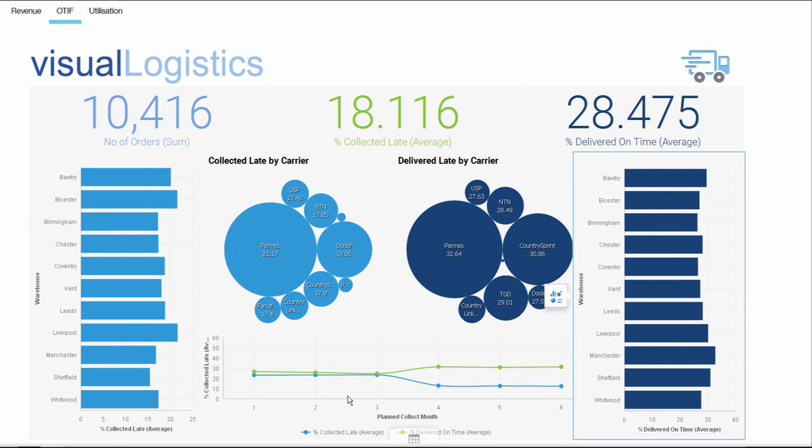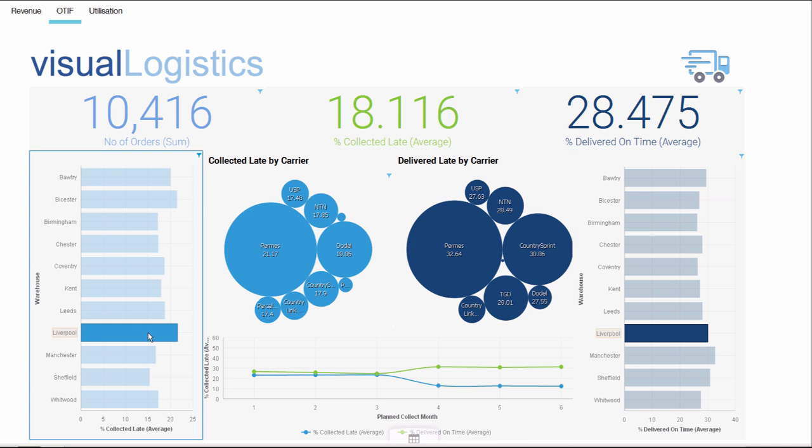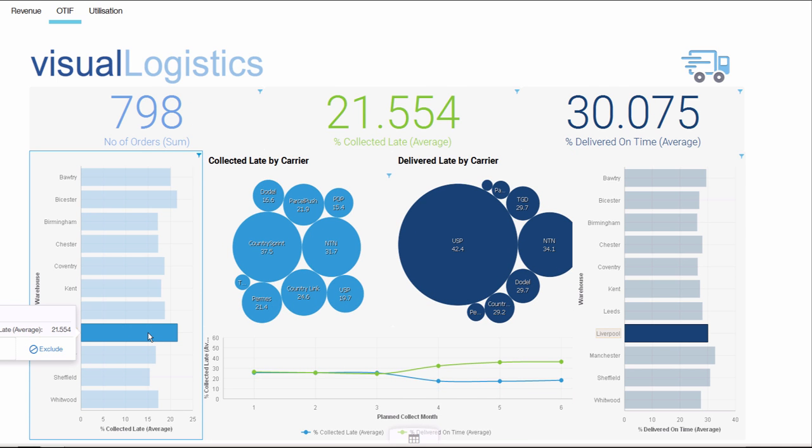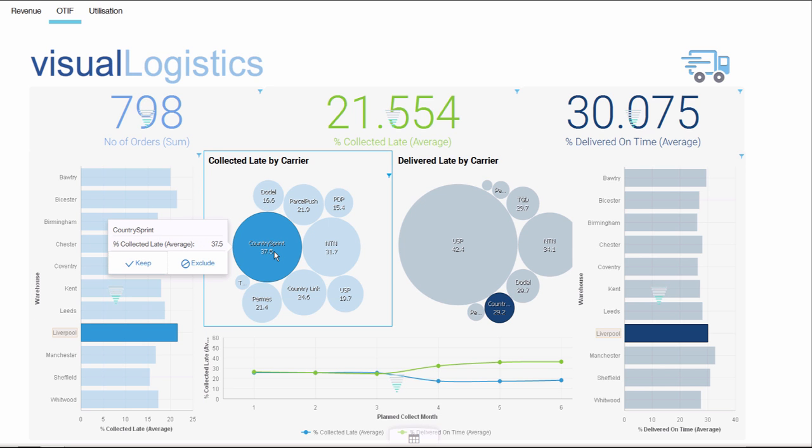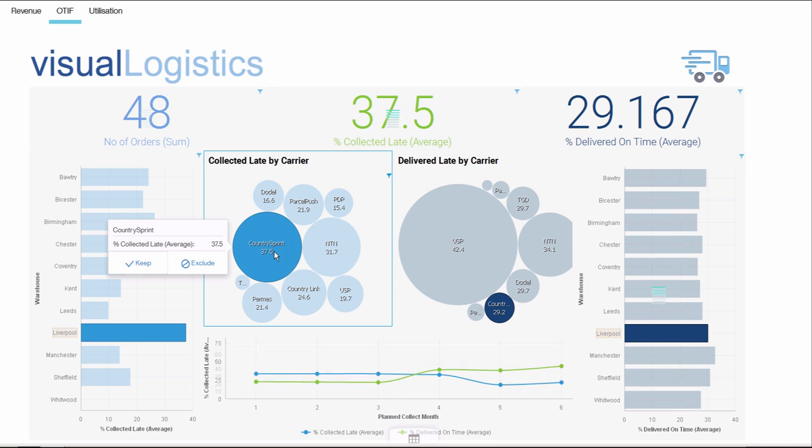Across the bottom here, we have that trend chart again showing the two key SLAs and how they're performing over the last 6 months. And again, I can show you that functionality, so we can quickly look at a particularly poorly performing late collection warehouse, Liverpool, and we can then quickly see which carrier in Liverpool is of chief concern to us, and we can take some action about that.